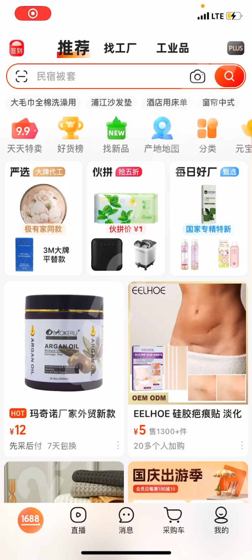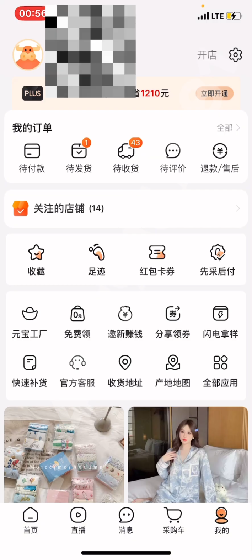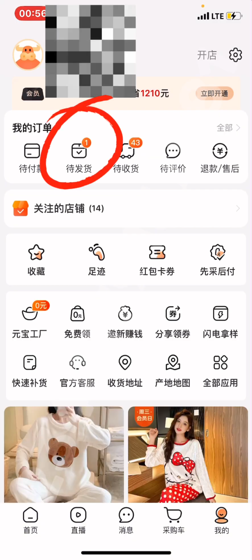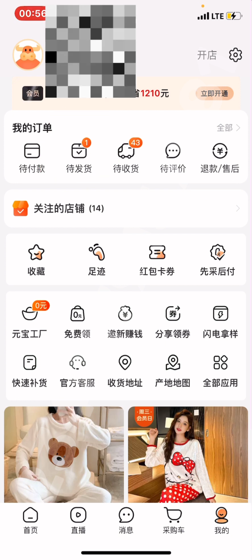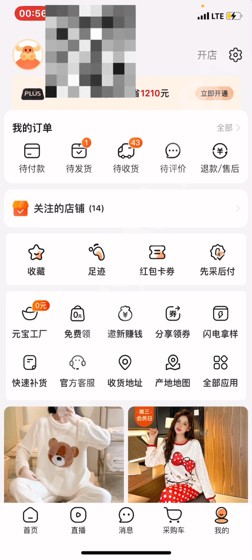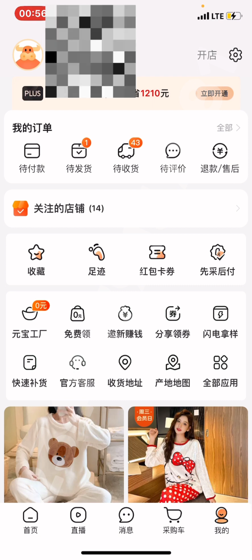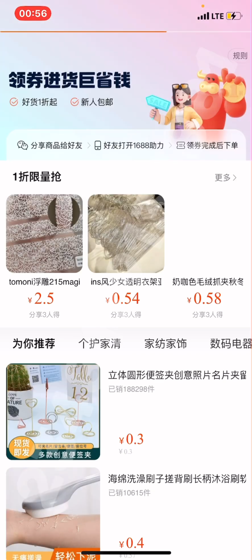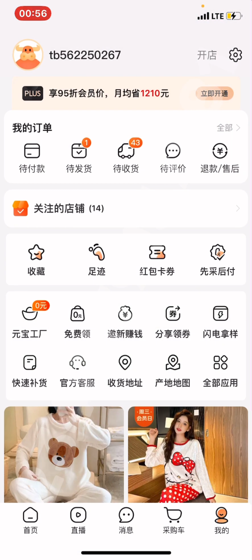So there are some orders here I placed, which some suppliers have delivered, while one of them is yet to deliver. It's been up to 7 days, and I don't want to wait any longer because it's wasting a whole lot of time that the other goods were supposed to be sent. I also want to turn this into a tutorial so that it can be a guide to some of you that may need to do this. So now you can see these 43 orders here, all of them have been shipped, while this particular one here is yet to be shipped.